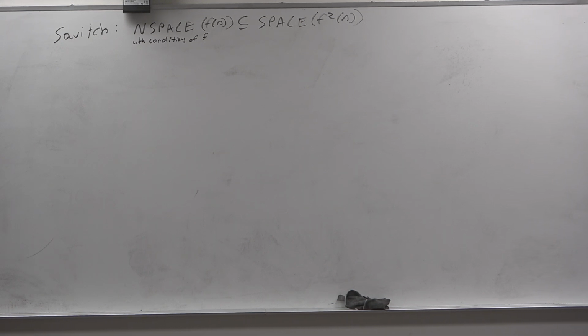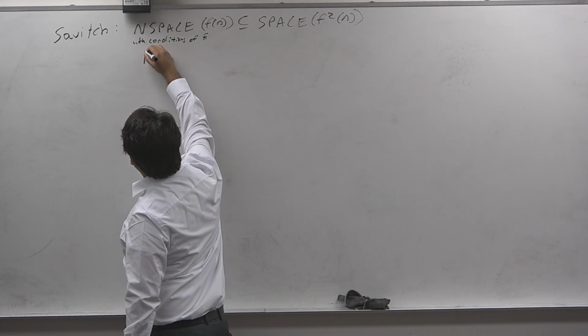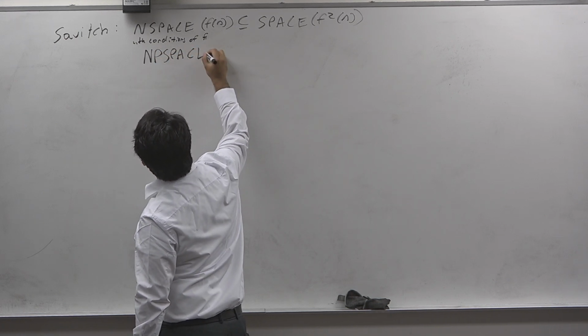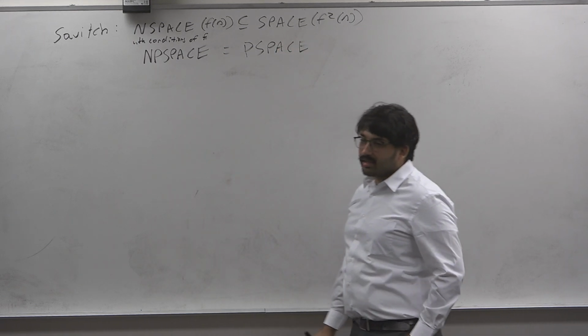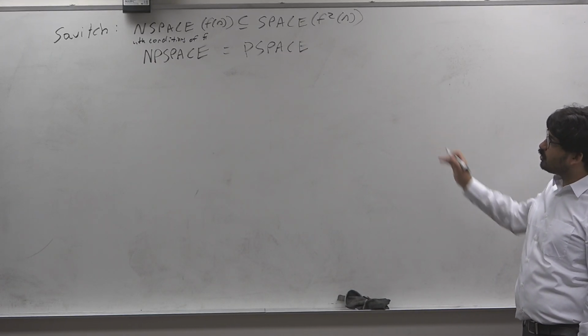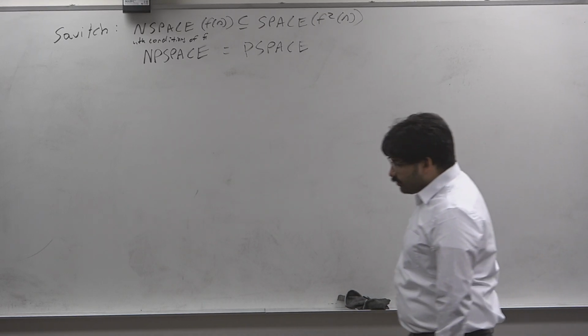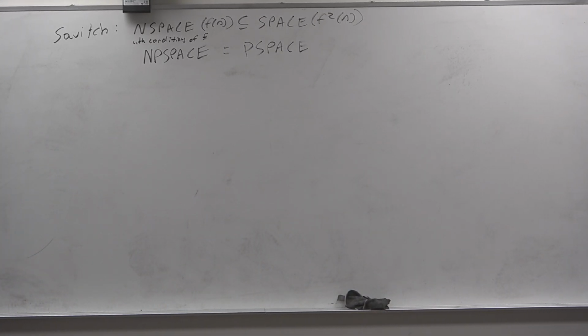So this is actually a de-non-determinisifying event, right? We were somehow able to take a non-deterministic program and de-non-determinisify it in some way that used only a polynomial blowup. So in fact, what this immediately suggests is that NPSPACE, which is non-deterministic polynomial space, is actually equal to PSPACE. So in fact, PSPACE equals NPSPACE. That's the first and perhaps the most important corollary of Savitch's theorem. The reason that's so significant is that we have proof that, up to polynomial factors, non-determinism does nothing for space complexity.